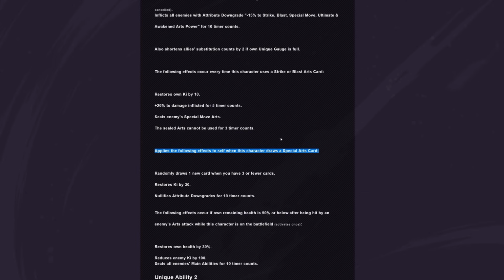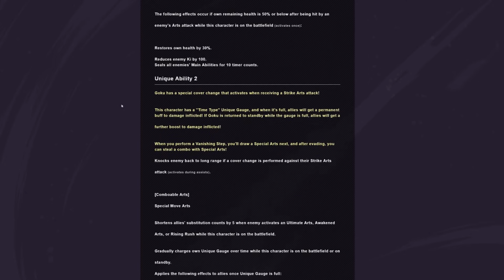That's awful. Unique ability 2. Goku has a special cover change that activates when receiving a strike card. This character has a time type unique gauge, and when it's full, allies will get a permanent buff to damage inflicted. If Goku is returned to standby while the unique gauge is full, allies will get a further boost of damage inflicted. When you perform a Vanish step, you draw a special arts card next, and after evading, you can steal a combo with special arts.